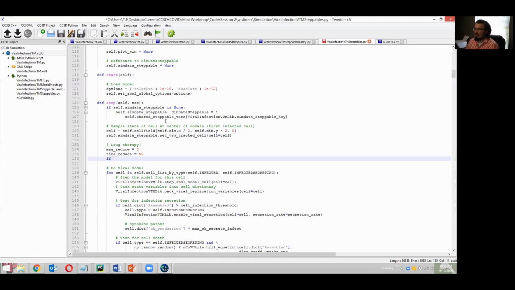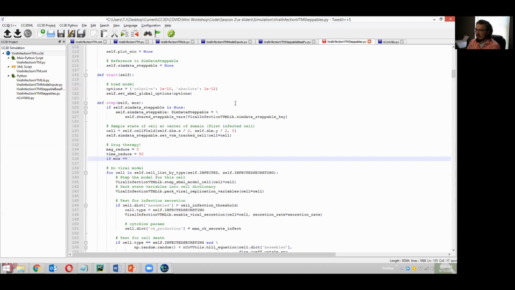Now we can reference the simulation time as passed by the simulator. You'll see this at line 124. The second argument for step is MCS. This is the value of the simulation step. We can say that if that value, MCS, is equal to our time of application, we do this by using a double equal sign in Python.